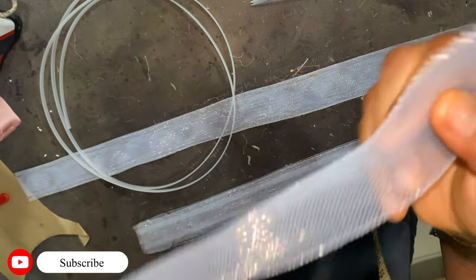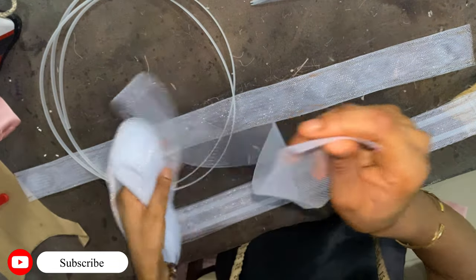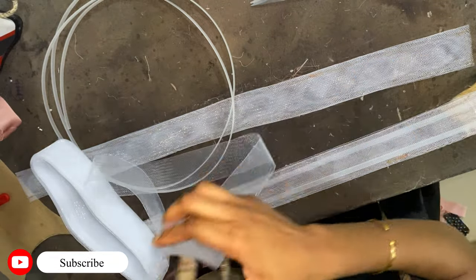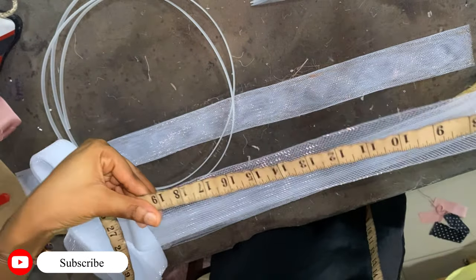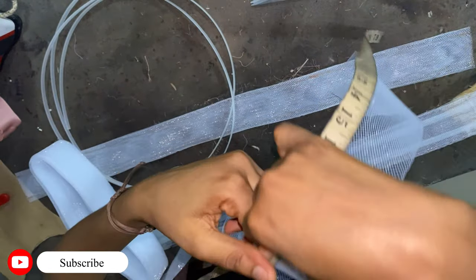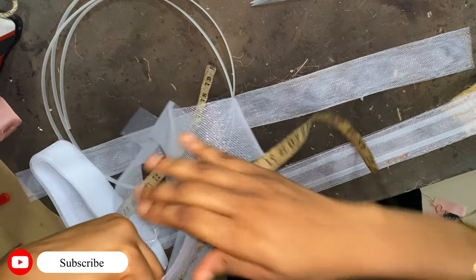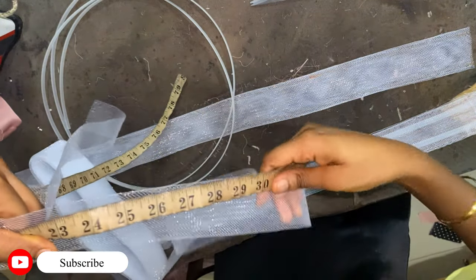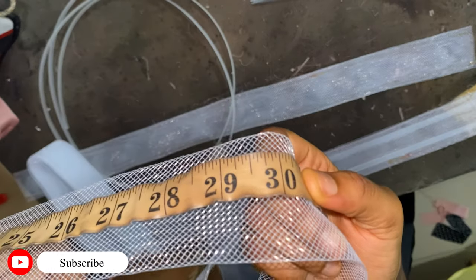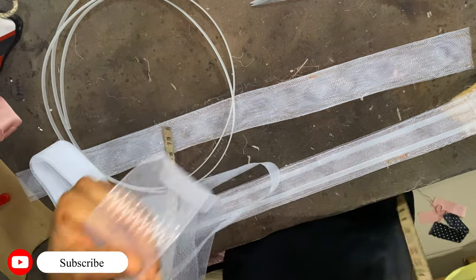First of all, I'll be introducing you to the crinoline, the flexible crinoline. It's part of the equipment you need. Very, very important. I need 30 inches and 24 inches, but I'll be going with the 30 inches first as practical. You can use any inches of your choice. You do not have to use 30 inches depending on how bogus and long and wide you want your own to be.